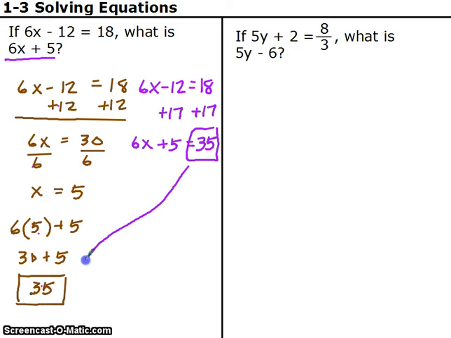All right, now you may hate that and you don't understand it, and that's fine. The traditional way doesn't take that long once you start writing it out yourself and you're not talking it out like I am, and that's fine. So I really don't care. As long as your work justifies your answer, it doesn't matter to me what method you use. You could even come up with some other crazy way that I haven't even thought of yet, and as long as it mathematically makes sense, I'm good with that.